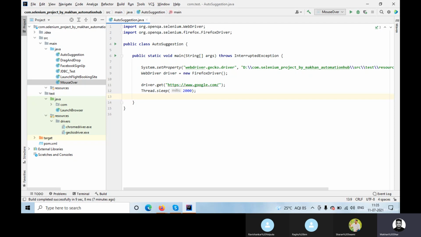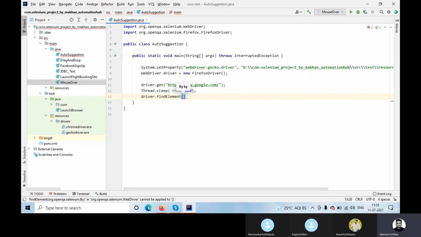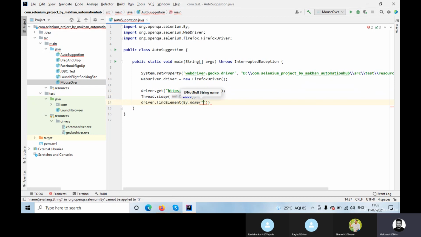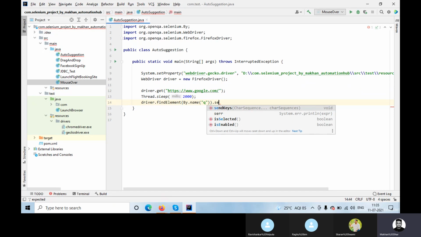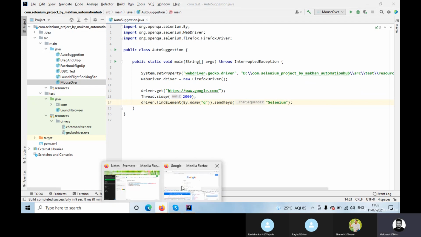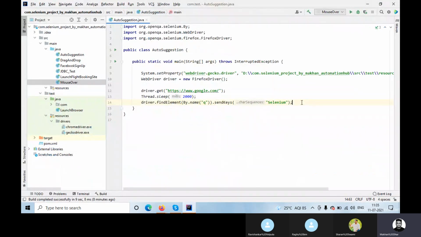So what I will do: driver.findElement by name this time, because this is the name, and sendKeys we are saying Selenium. Let me check the spelling also here. Yeah, Selenium, that's correct. So this is what we got, the normal text.